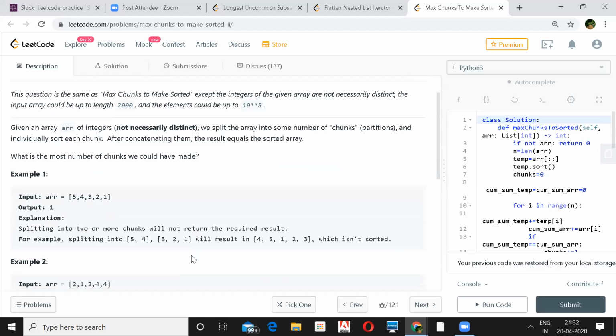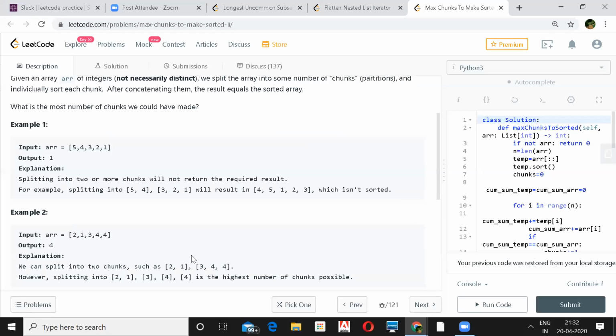So whenever the elements in the array are in the right spot, they will be a separate chunk. Correct? Yeah, exactly. So that is one thing I got from this. Like 3 4 4, they are in the right place, at the right spots, right? Yeah. So they become separate chunks, so we have to count them individually.